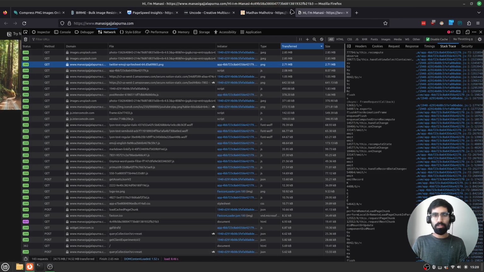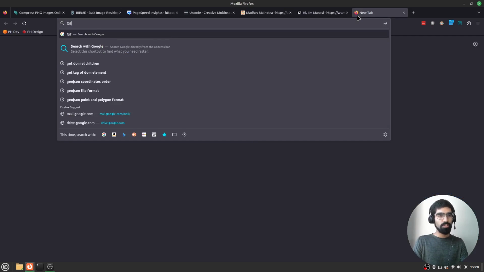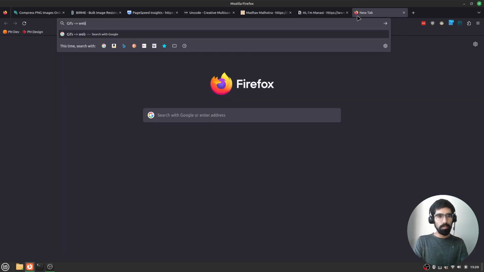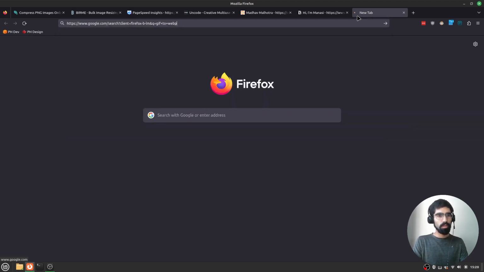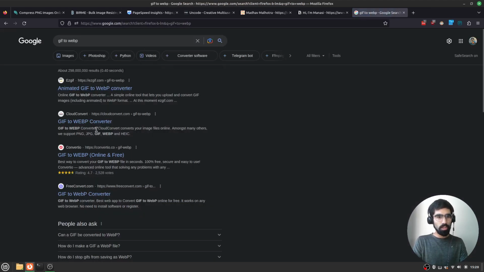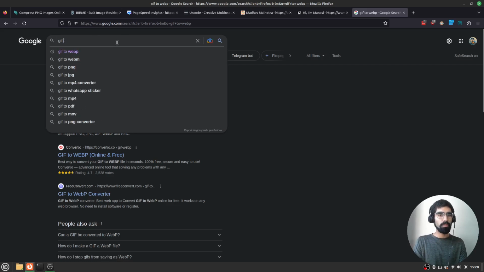Apart from that, you should be pretty good in terms of file formats. So don't use GIFs, turn those into WebP files, and you can search for a GIF to WebP converter and use any one of these converters to create the images you want to put on a page.